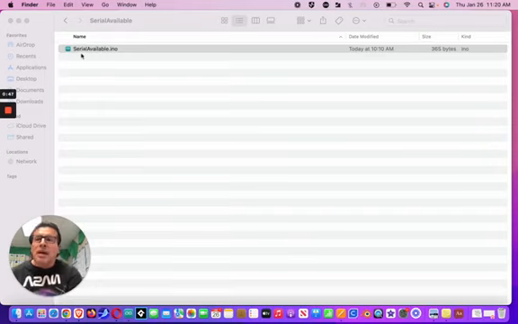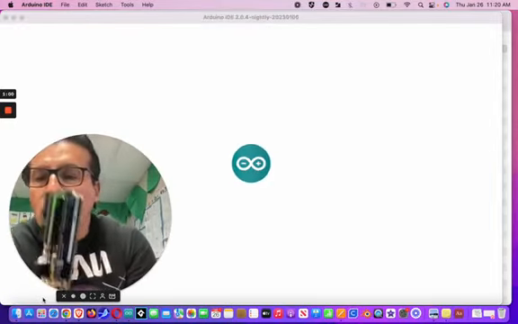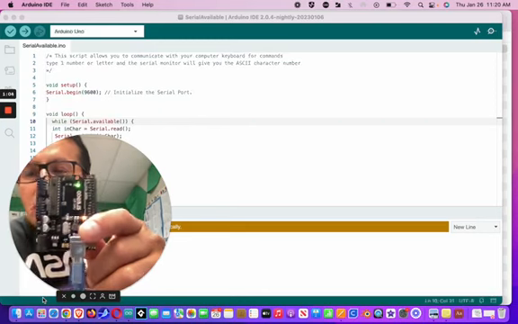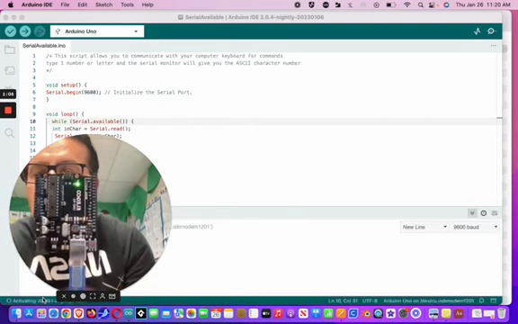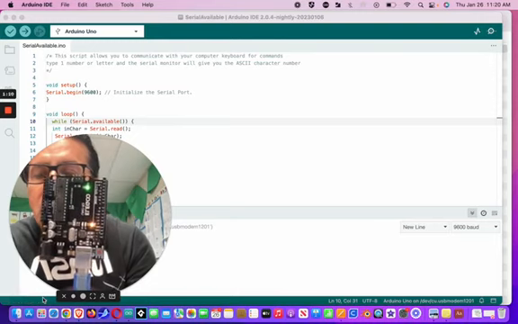To do that, I'm going to open my Arduino IDE, and I am going to connect my Arduino with a USB cable. I'm not going to put any other connection because this connection is all it needs to communicate.